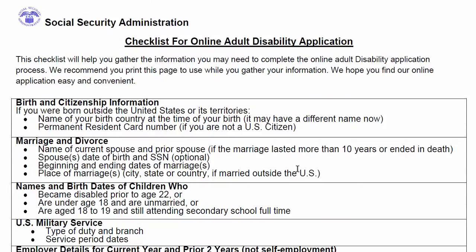So those are some of the highlights. A few other things: keep copies of everything, once again. As you start going through this process, organization is key. Whatever information you send into Social Security, send it by registered receipt so that you have proof that they got it, or fax it to them so there's a fax confirmation.